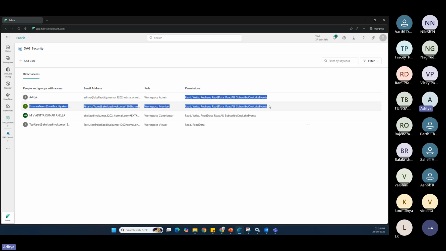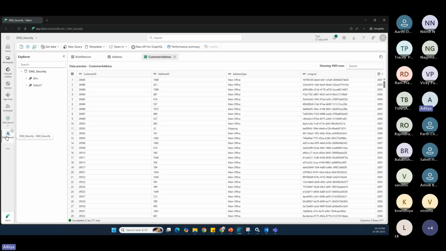Then member and contributor; the contributor will not have only the reshare option, but will have the remaining. And the user I created as a viewer has read data. Whatever roles we have at the workspace level directly carry to the SQL Server level, and you can see them in SQL Server accesses as well.